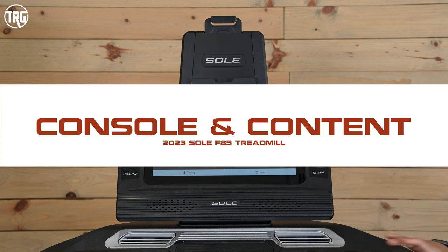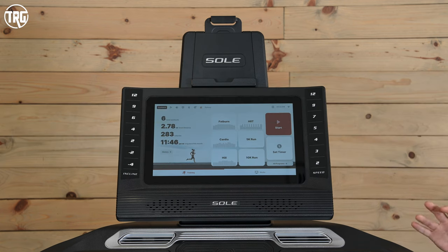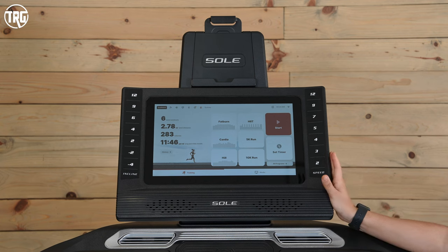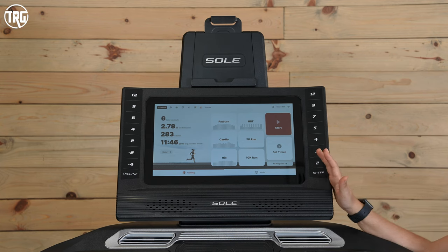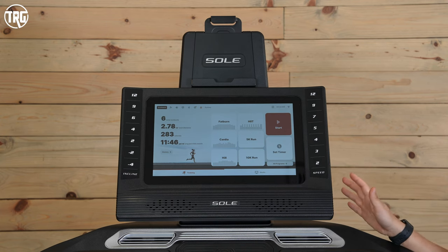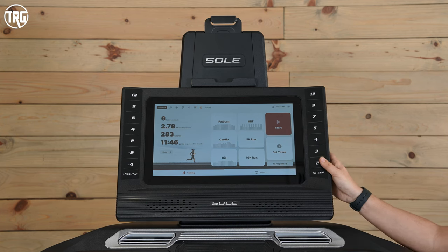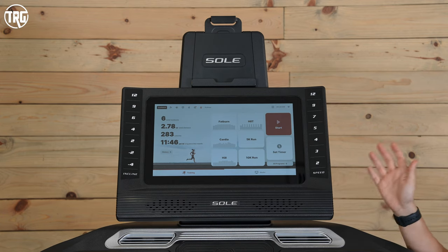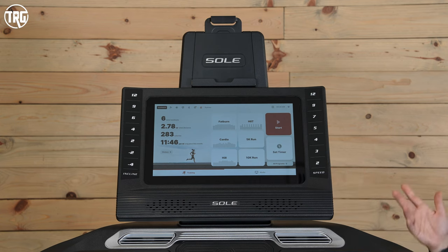Let's dive into the console and this new layout. I think overall it's pretty easy to use. The screen has been updated to be 15.6 inches — technically 15 inches. One thing about the screen is that it's not adjustable — it's in a fixed position, so you can't tip it forward or back, or pivot it to either side to see it off the treadmill like you can on other treadmills. It's plenty easy to view, but I wish it adjusted so I can reach it a little bit easier, especially while running. I like that the quick-touch buttons have been updated — they're now on either side of the screen, which makes adjusting the treadmill a little bit quicker and definitely easier.